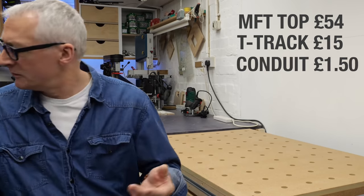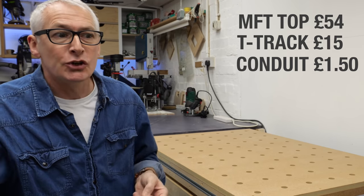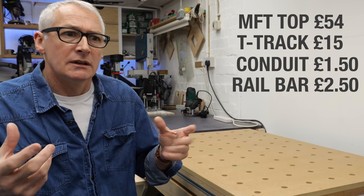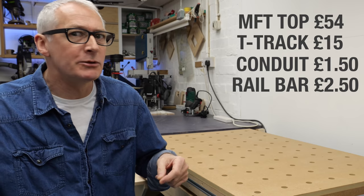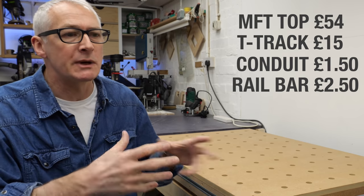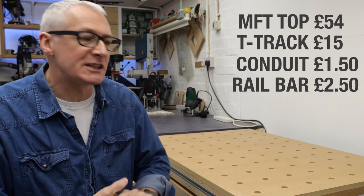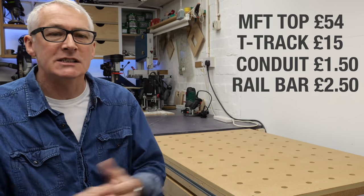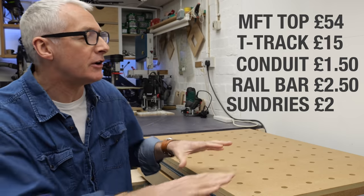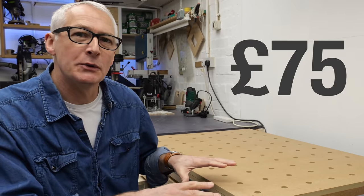Things like the conduit was £1.50. The joining bar I used for the Dave Stanton dog locks, that was half of a pair that I bought for certainly less than a fiver when I did my DIY rail square, so that was, say, £2.50. Add all that up and you've got about £73 in total. Let's say another couple of quid for random screws and a bit of glue and stuff, and you've got a fully functioning MFT for £75 or thereabouts.